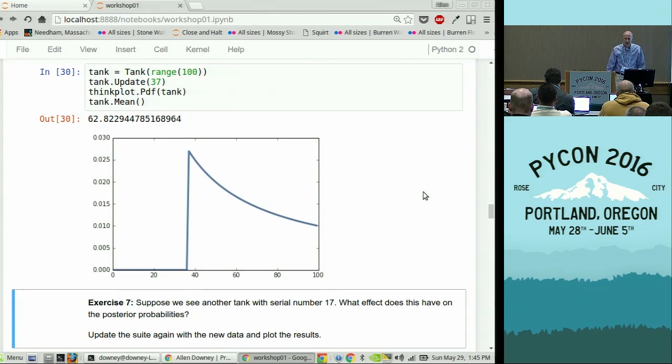So this says, if I know that the Germans made somewhere between 0 and 99 tanks, and they're equally likely to have made any number in that range, and I capture tank number 37, I am now sure that all the numbers from 36 on down are 0, and all the other numbers are proportional to 1 over n, although it's not a complete 1 over n curve, it's been truncated. And that extra probability that's off on the right-hand side there has been normalized in. So remember this game of whack-a-mole. Everything above 100 got mashed, so everything below 100 went up. That's what that looks like.